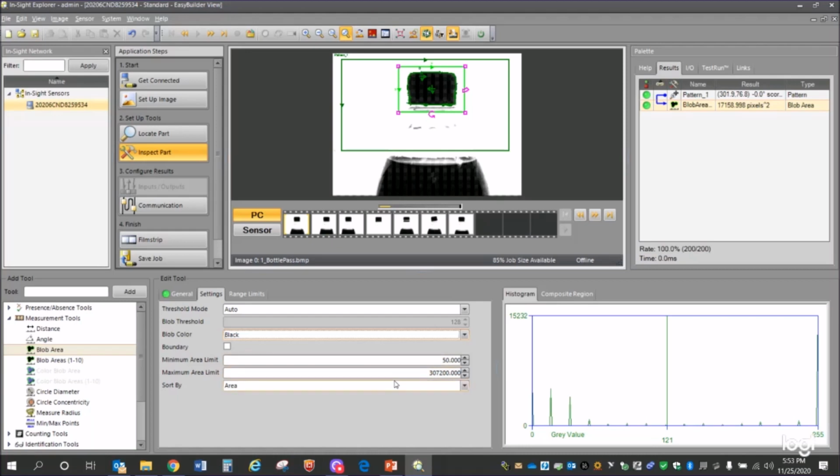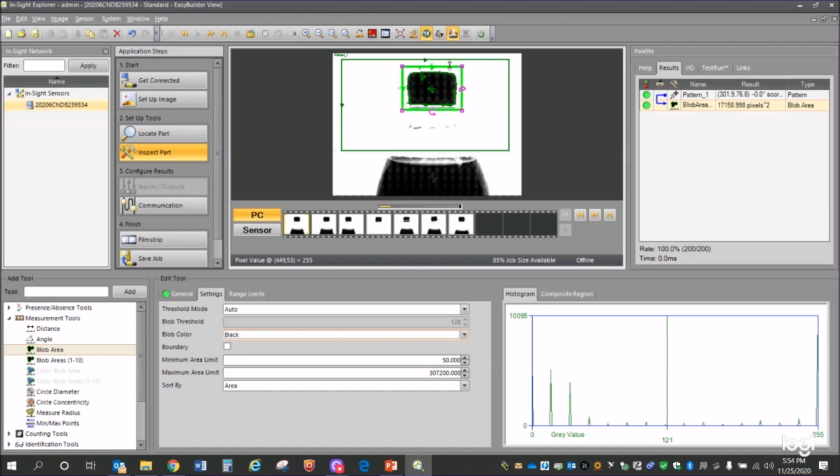And then I'm going to have a minimum area and a maximum area. Yeah? I got kind of lost with the step before. The blob area or the original one? The blob area. All right, let's do this then. Let's run through it one more quick time. Sorry. No, you're fine.